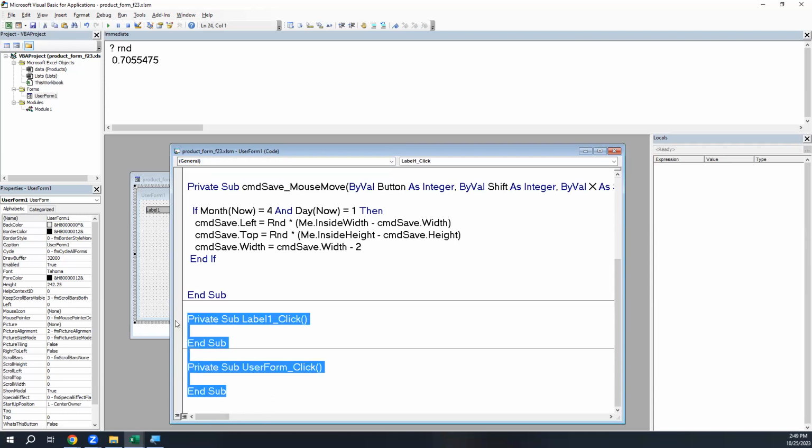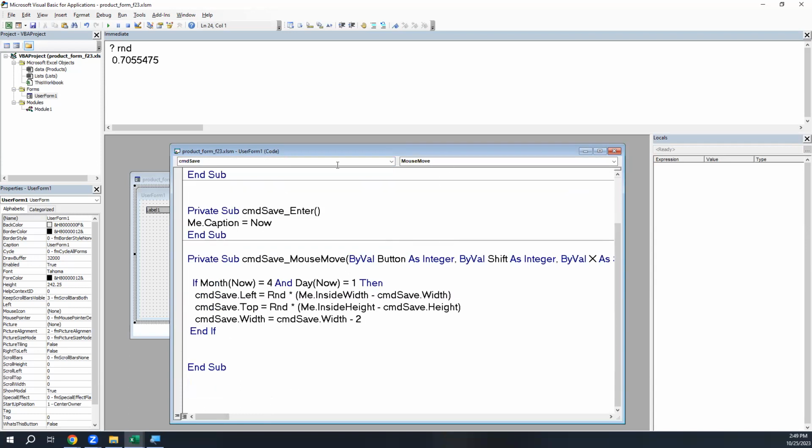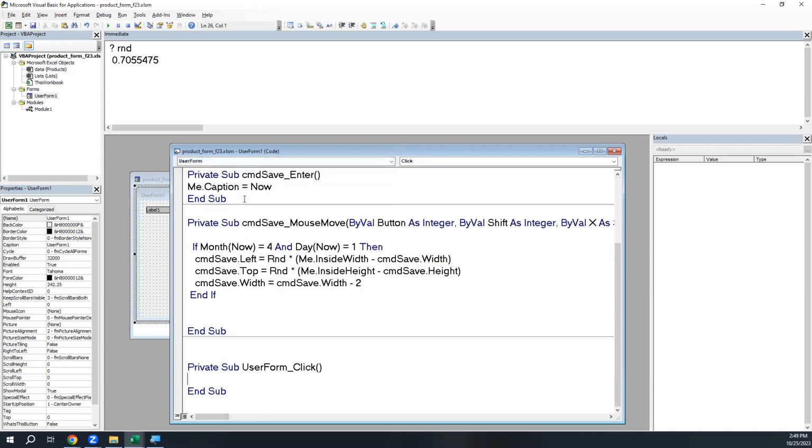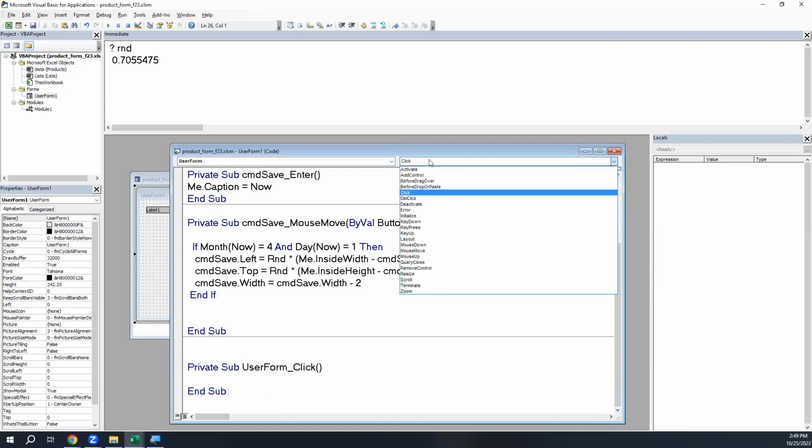That'd be pretty bad. The user has to click on it to make it show something. So let me go back and choose the user form again. We'll delete that after we get the right one. And then instead of click, I'll drop that down. I'm going to let you peruse those events and see if you can figure out which event I'm after. If you see the one that you think it is, just holler it out.